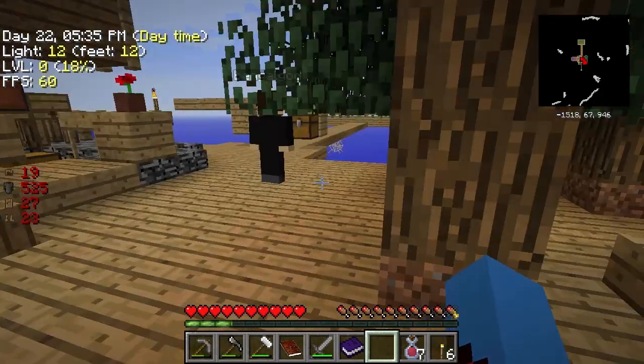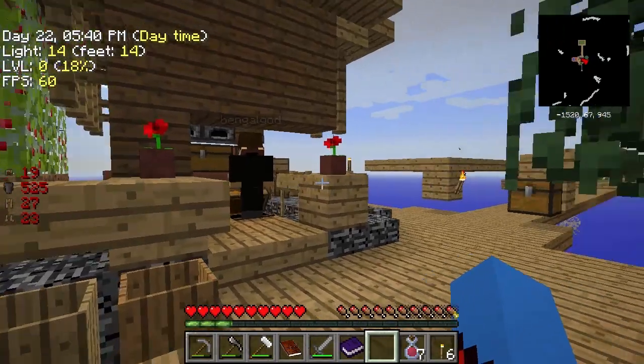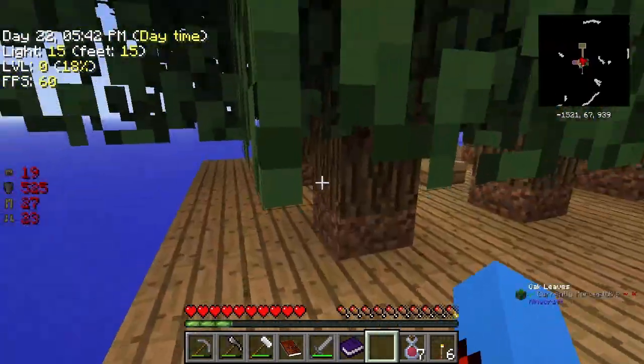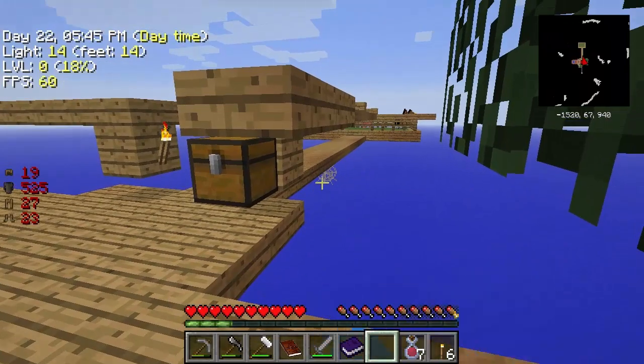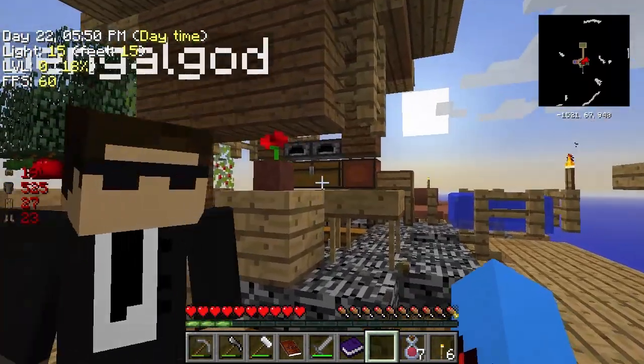What happened to the... Look. Oh, I know what happened. I didn't make the chest because I got distracted. We have four chests in here. I didn't need to make a chest in the first place. Oh, yeah, I made four chests.